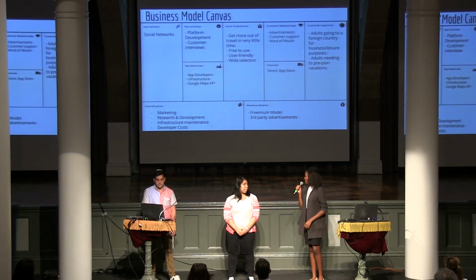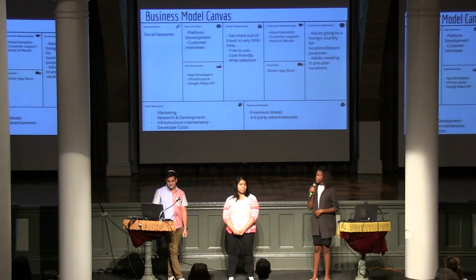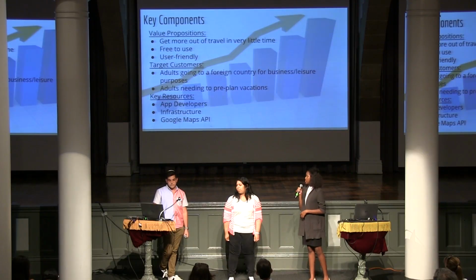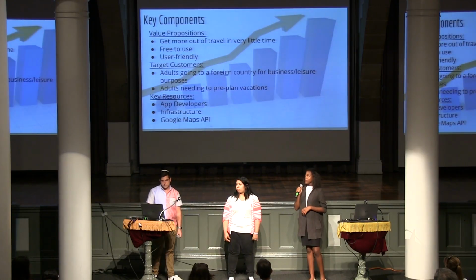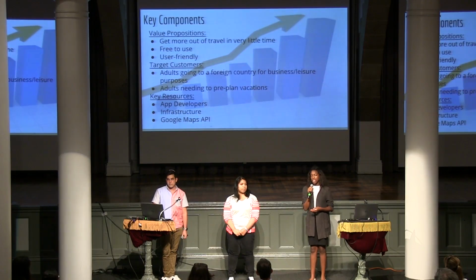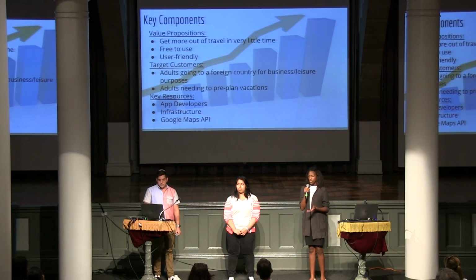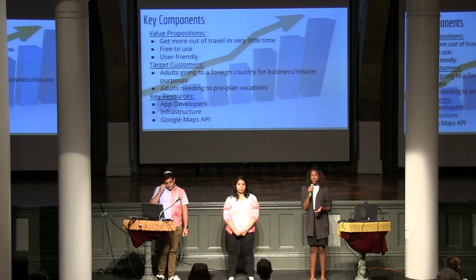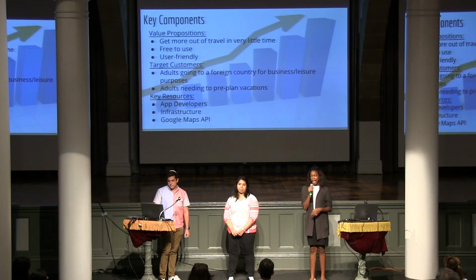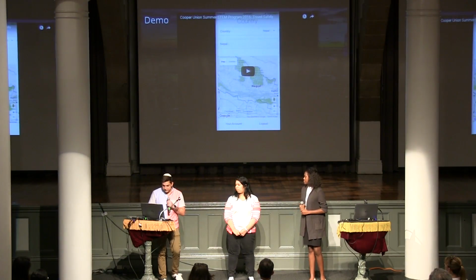This is our business model canvas. We use a lean launchpad model. We broke it down into 3 categories: the value propositions, targeted customers, and our key resources. Our value propositions include having an app that's easy to use and allows people to have all of their pre-planned occasions already in order before they arrive. Our targeted customers are adults who travel often or have a lot of pre-planned activities. And our key resources include our app developers and a Google Maps API. So here's a demo of our app.